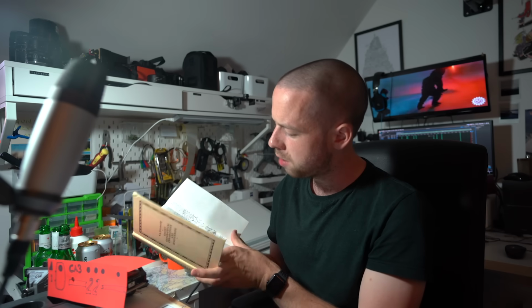Another book that's really good is this. This is Soviet Geographical Explorations and Discoveries. Very descriptive title. It has everything. It goes up to 1976, so just before the second generation of Kharkovchankas. The maps that are in here are amazing. Some of them I've actually referenced in the video itself, and it is South Pole, North Pole, it is West Africa, it is South America, China, all that kind of stuff. Really, really fascinating. The Soviets' geographical sciences were really, really fascinating, and the discoveries that they made back then were really amazing too.